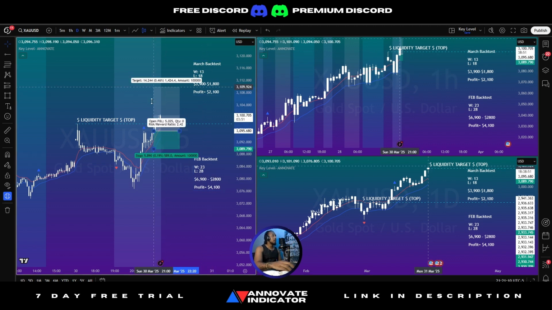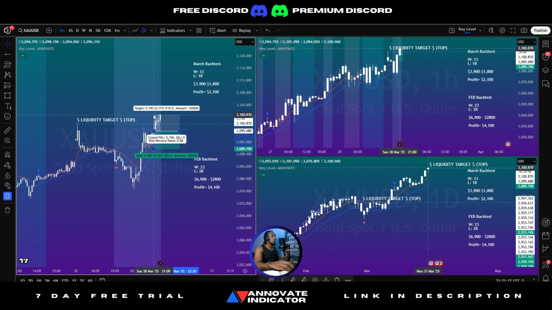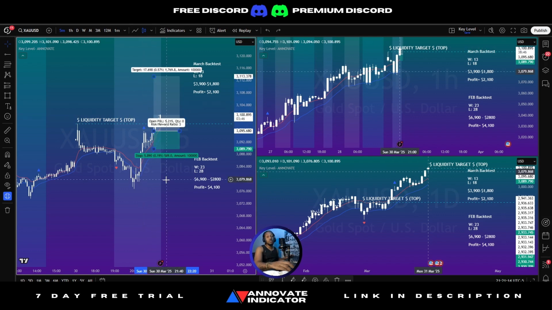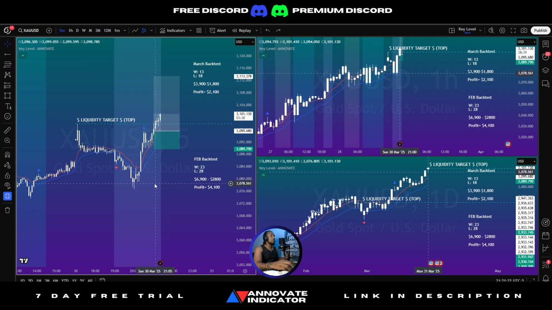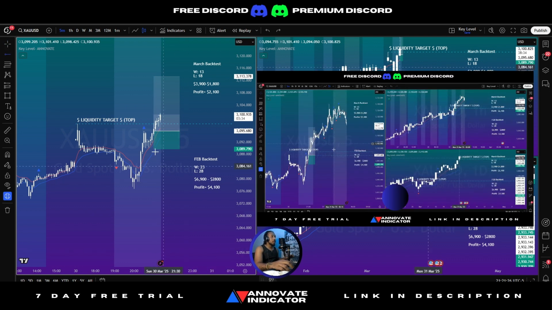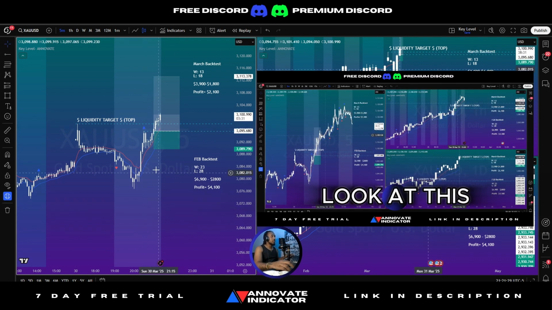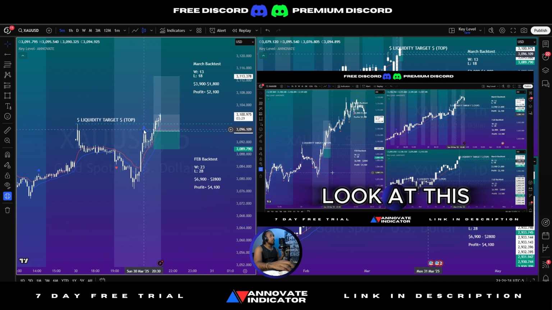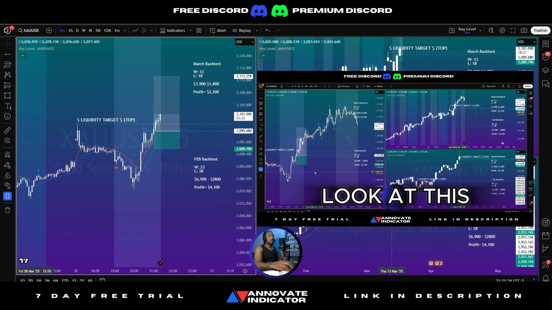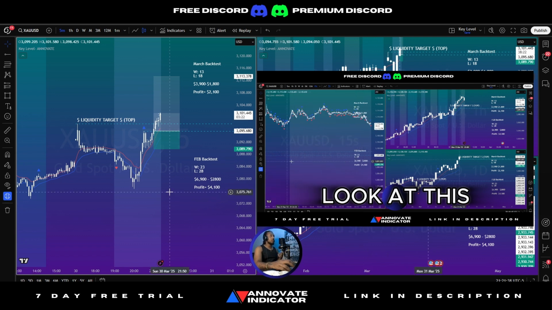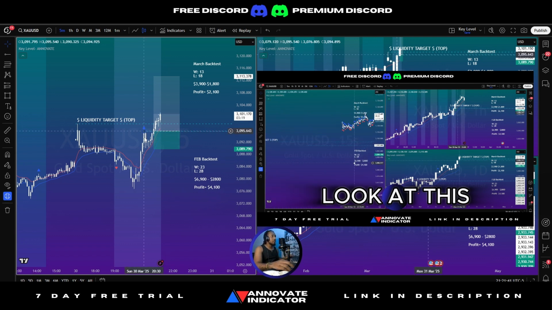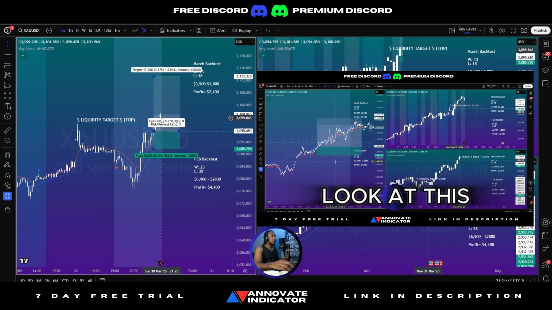Right now in this trade, you'd be up almost a 0.1. I mean, almost one. All right, and price is moving. Right now we can sit here and look at this to see how it plays out, but this is on the 5-minute chart. We do not have time for that. Look at how beautiful this is. It's the same system where you can go ahead and study this and look at it. Every one of these plots, you can understand, are liquidity target tops, or on the bottom would be liquidity target bottoms. Meaning this right here, from this swing high to this swing low, and then trading through it.